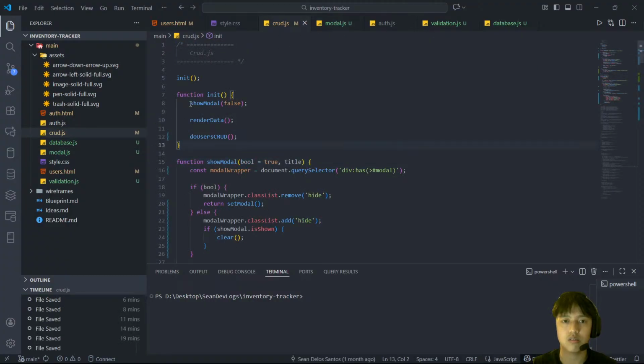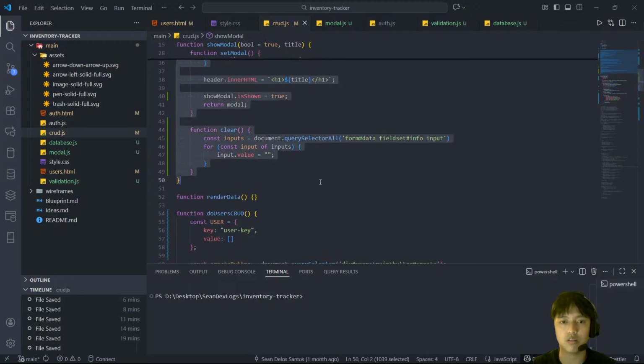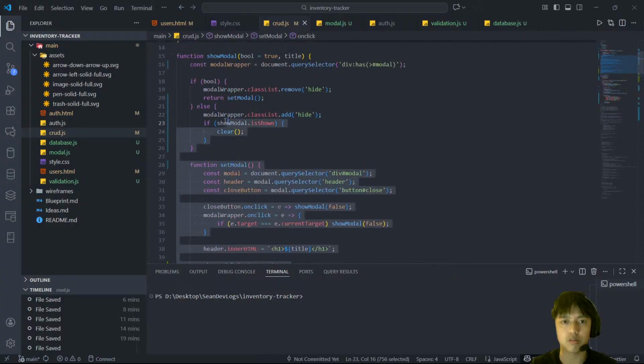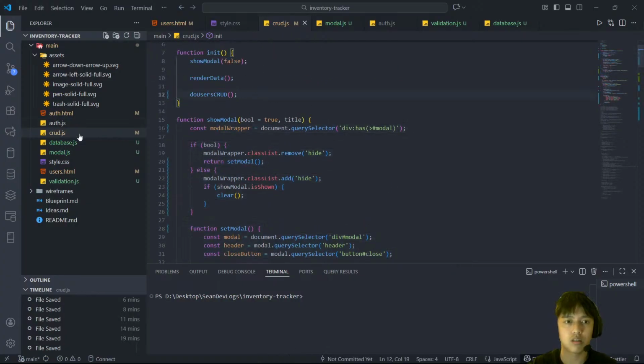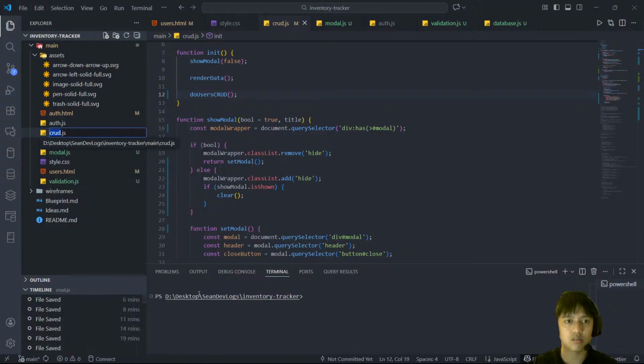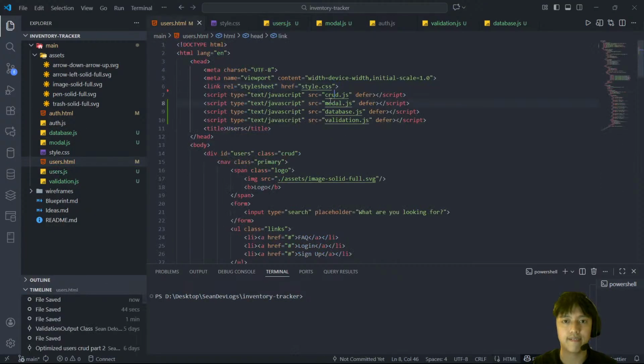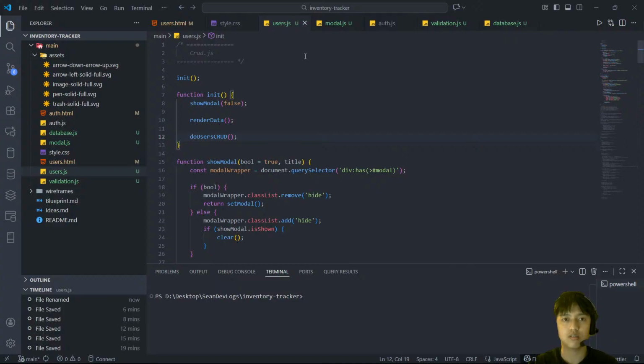And then gonna move this here. Remove this here. Render data. Okay, I'm gonna remove this here. Actually, I'm gonna rename this as users.js. Rename this as well, users.js.